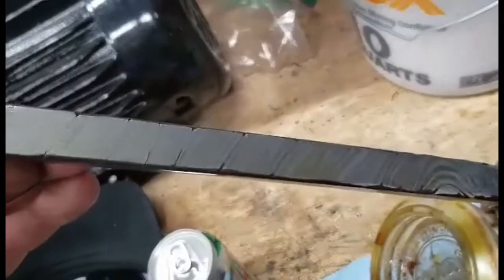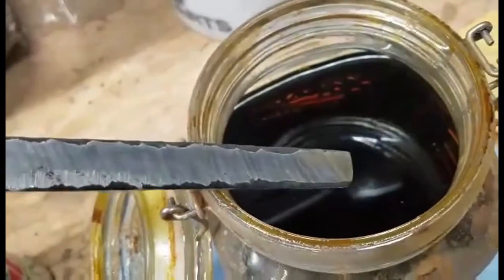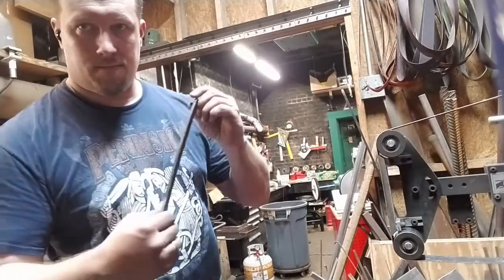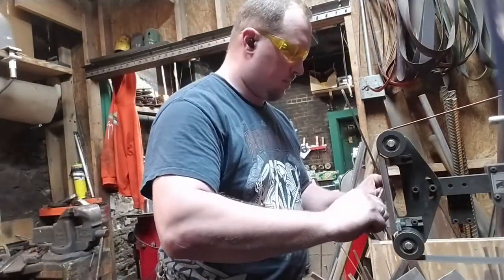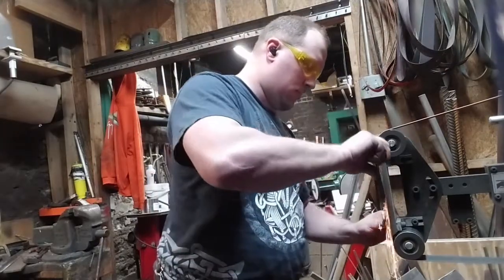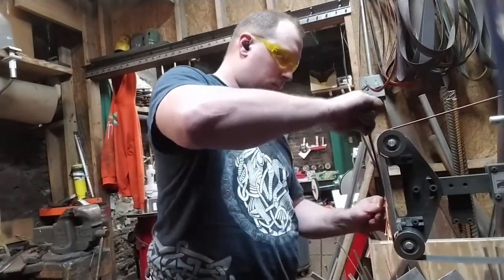And here we can see the twist. It's not a very bold pattern right now, but that's okay. The pattern will increase in vividness once the material is hard. That has to do with the crystalline structure of the steel, which changes through heat treating.